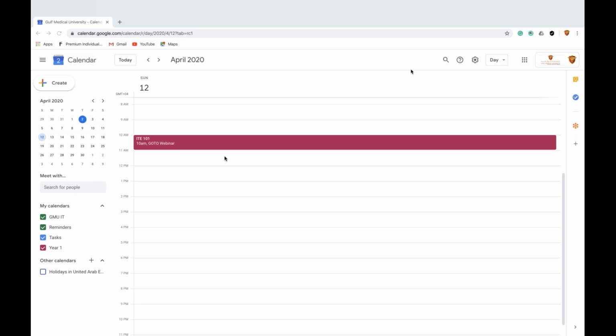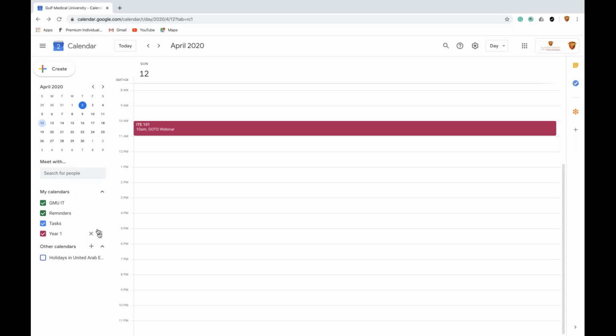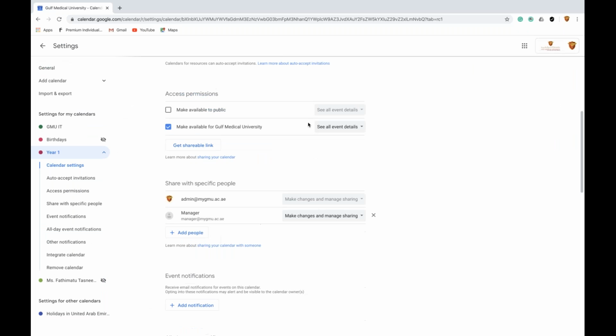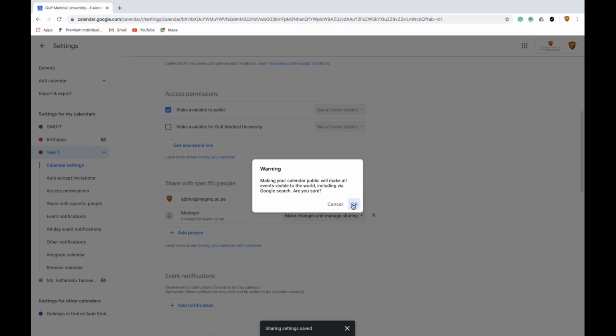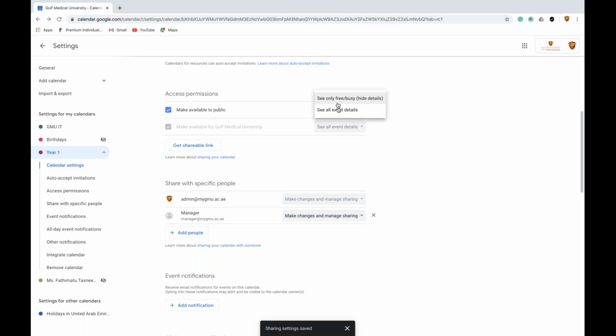No, doctor. That's almost close to what Dr. Pankaj was asking. In the scenario, if you go to the settings and sharing, and make this public, there are two options to make it public. And if you have made the calendar public, then there's no requirement to log in with the details. No, you don't need to. Okay, Mr. Suraj. Thank you so much. You're welcome, doctor.